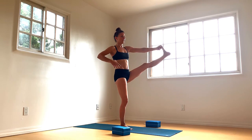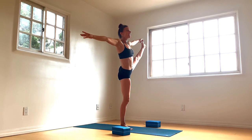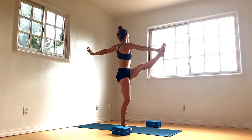Open the left leg out to the left, maybe grow a tree branch. Amazing, back through the center, ridge across. Right hand catches outer edge of knee or outer edge of foot. Reach left hand back. Twist, firm navel as you twist.